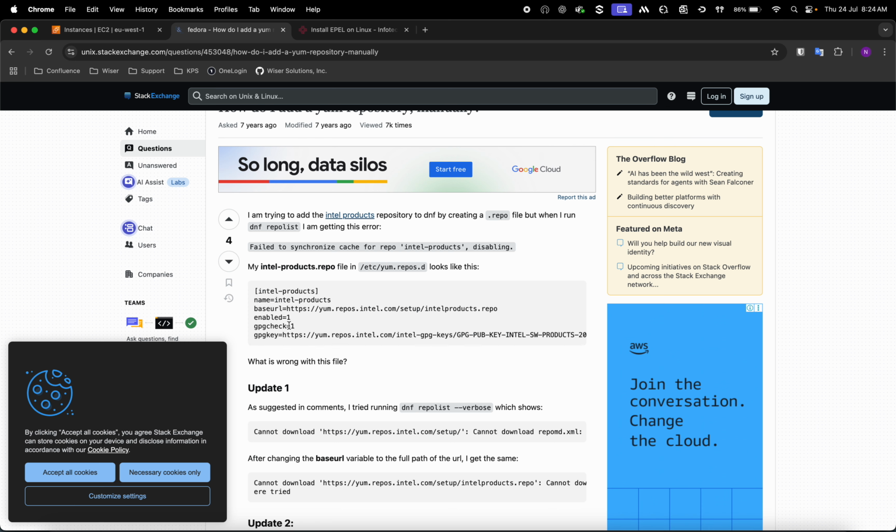GPG check means it will check for the key, the GPG key. Mostly we'll keep it 1 only. If it is 0, it won't check for the key, which is not secure. Because in organizations, we don't simply add some random repo which we found in Google, which will be dangerous. That's why gpgcheck will always be 1, and the GPG key you have to pass is the official GPG key from this repo. How do you find the key? Whoever gave this URL, the repo will have the key. That's why I told you we don't add repos directly like that.